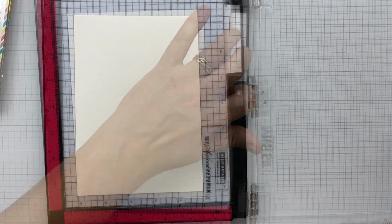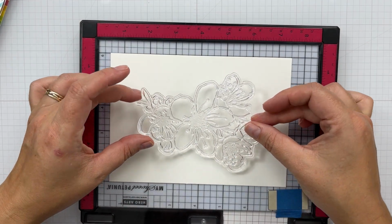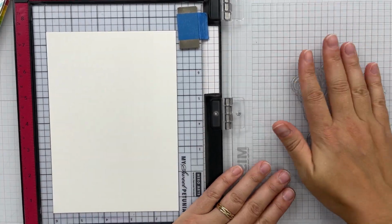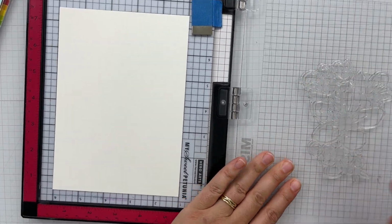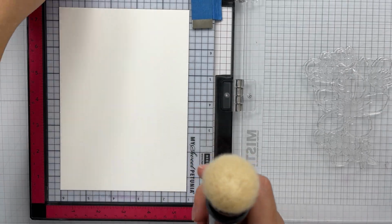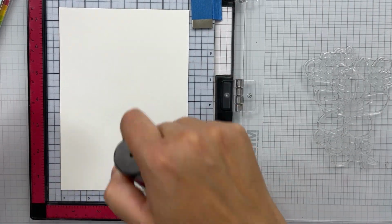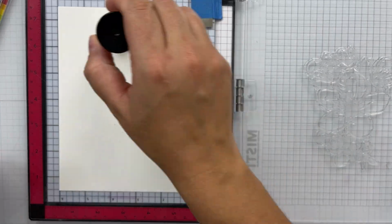So my panel, they come pre-cut, and they measure 5x7. So I left it 5x7, and then I'll use my A2 layering dies from Waffle Flower to die cut it out at 4¼ by 5½. I wanted it to be the same size as an A2 card front, so that's the size that'll be, and then I'm going to add a silver frame around that later on.